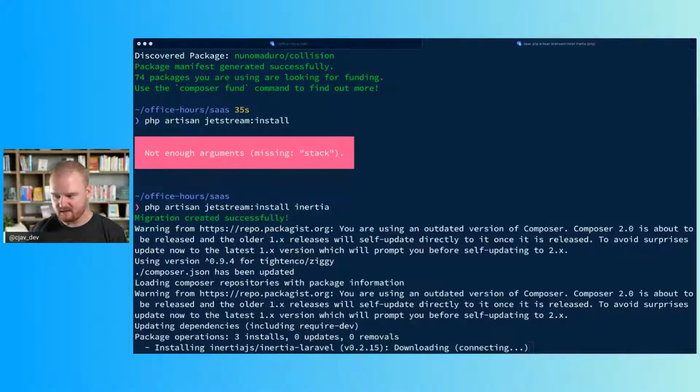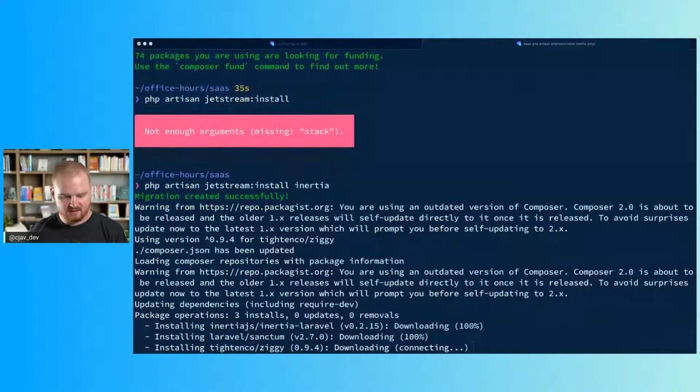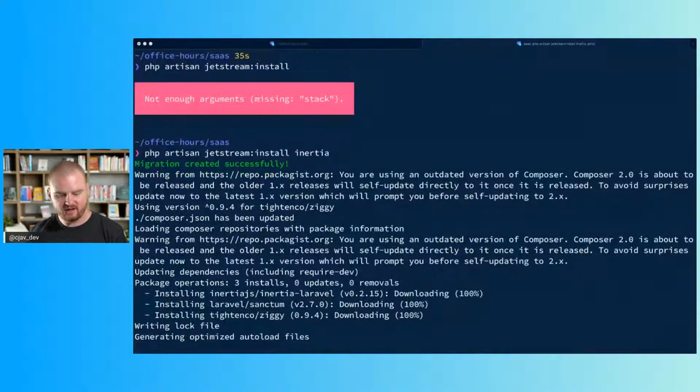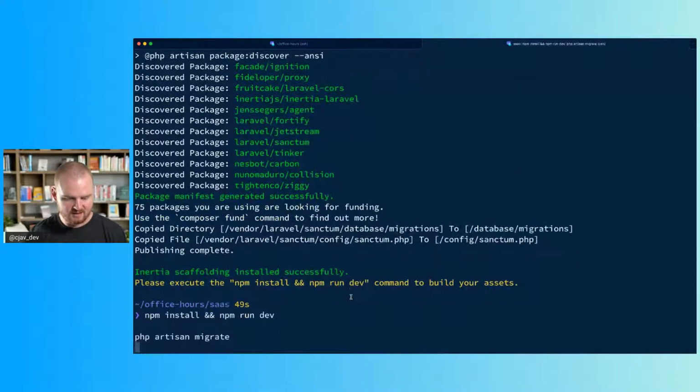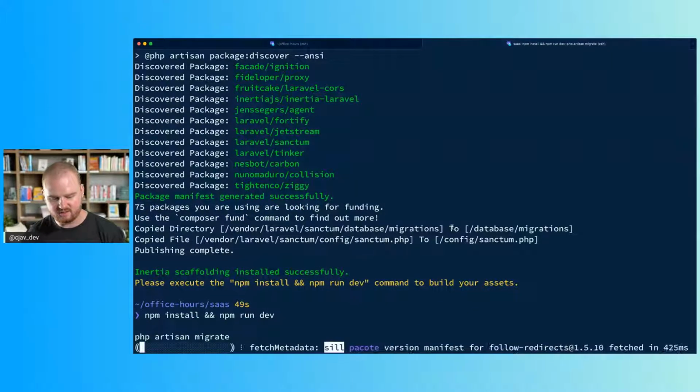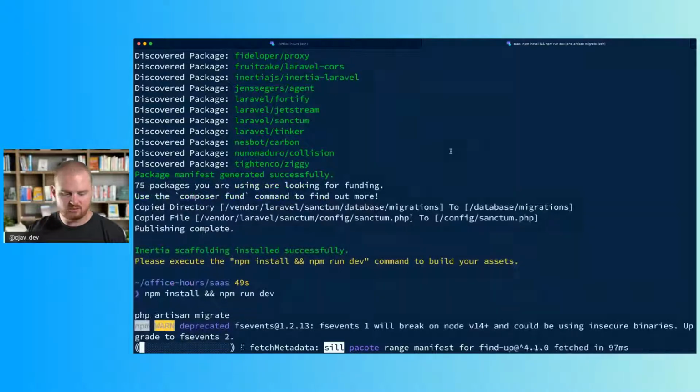Okay, let's see. Inertia JS, Laravel. This is all like the fancy, cool new stuff. When I was writing PHP in like 2005, which I did for like a month, I did not like it very much. And it seems like it fell out of favor. And a lot of people were like, oh, Ruby's the cool new thing. And so I started learning Ruby.